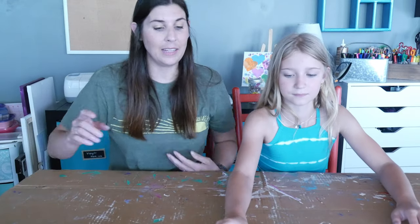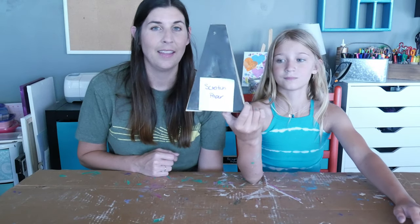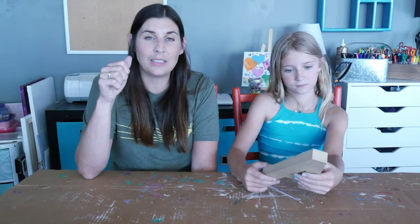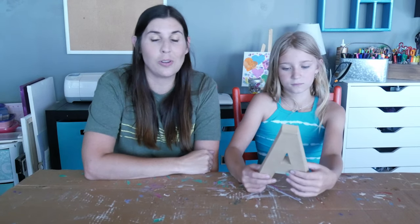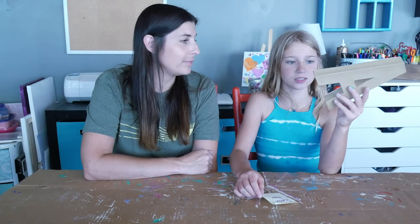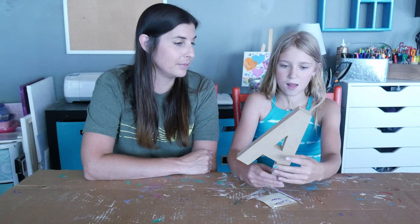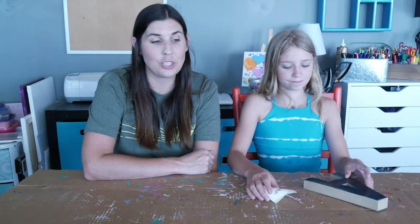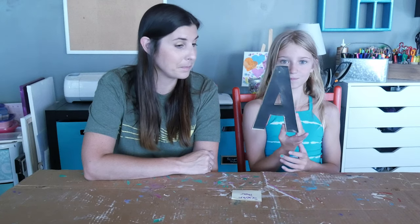To start out, Hayden is going to be working on the A. It's scratch paper. You scratch it with the little wooden stick and it shows rainbow colors underneath the black. If you're wondering how we got it on these, I had this kit and she took the paper and put it on here. Yeah, I just cut out the same shape and we glued it on.